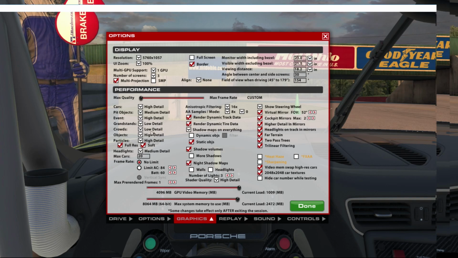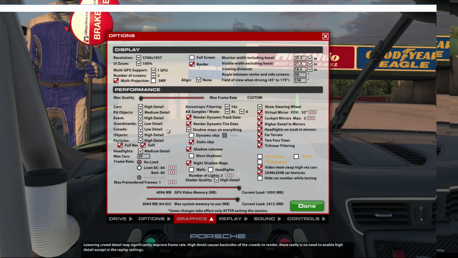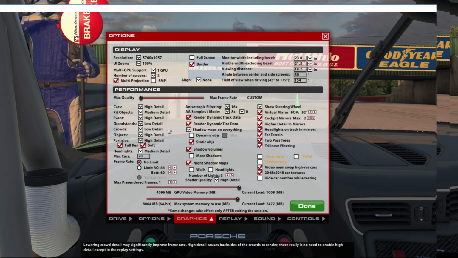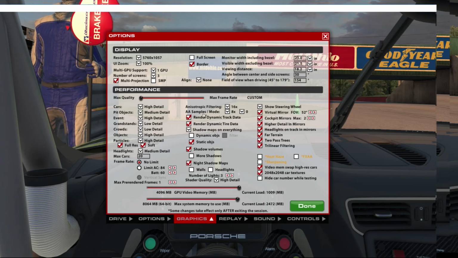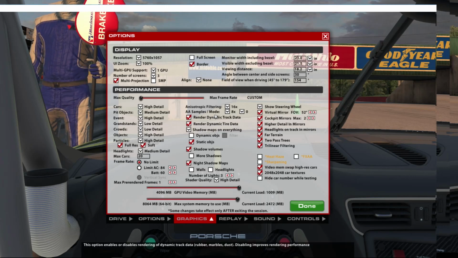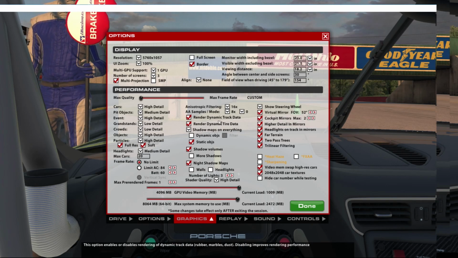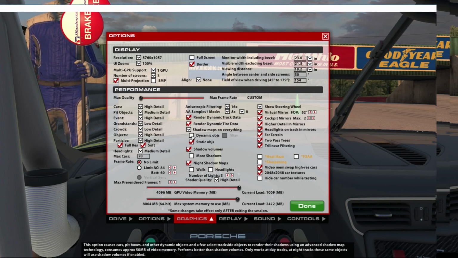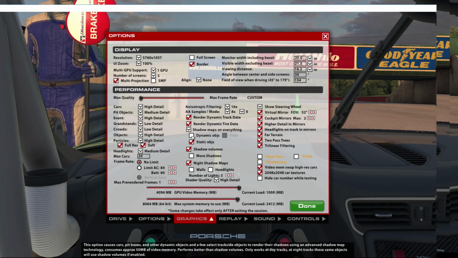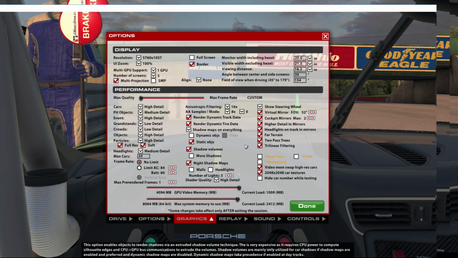So anyways, if anyone wants to see what my setup is with an i5 7600, 16 gigabyte DDR4 RAM and a GTX 970, this is what I set up, and on a lot of tracks I get between 70 and, for some reason on some tracks, over 100. But at least for Mid-Ohio, after I turned off dynamic OBJS, I'm getting 75 to 82 frames per second, as opposed to 69 to 72 when this was on. That's it. Hope that helps.